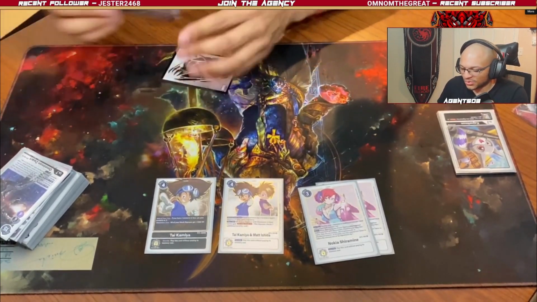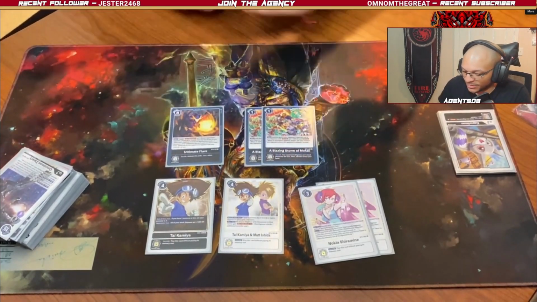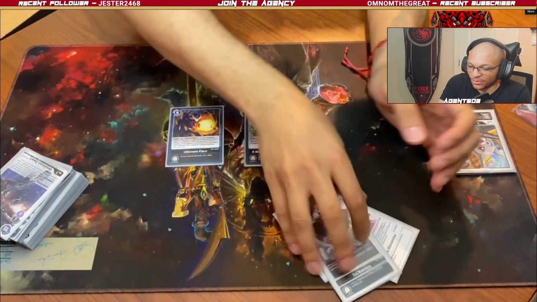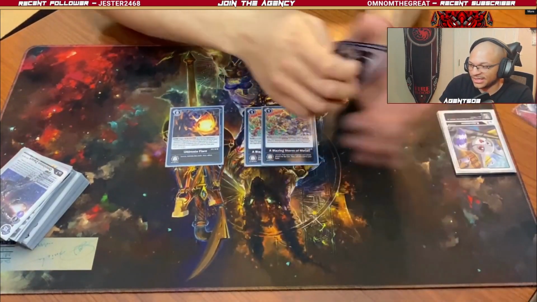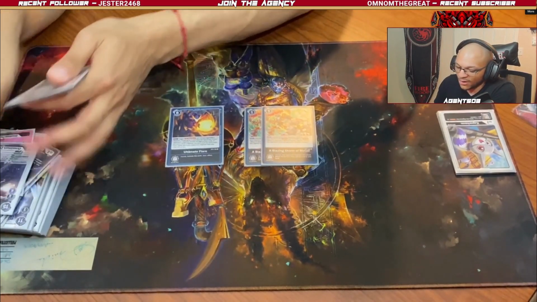Lastly, let's talk about options. We're only running 3 options. We're running 2 Blazing Storms of Metal and 1 Ultimate Flare. You could adjust this however the hell you want. I really don't think that this is the perfect way to do it, but in my testing so far, this has been quite helpful. Why?